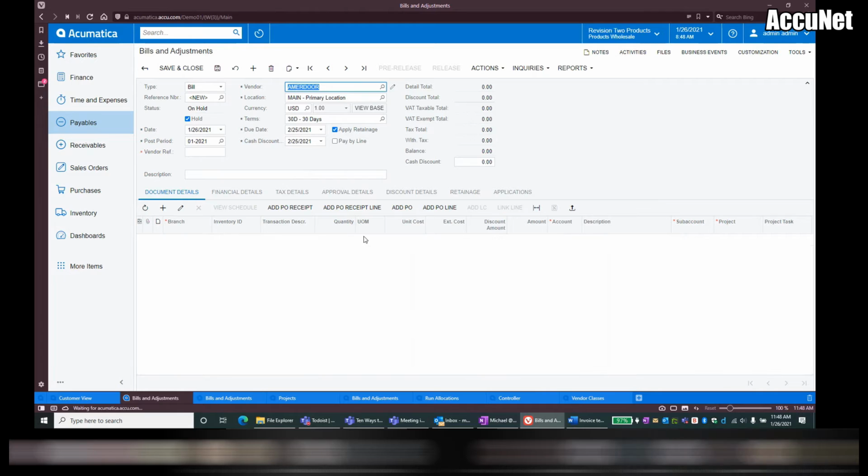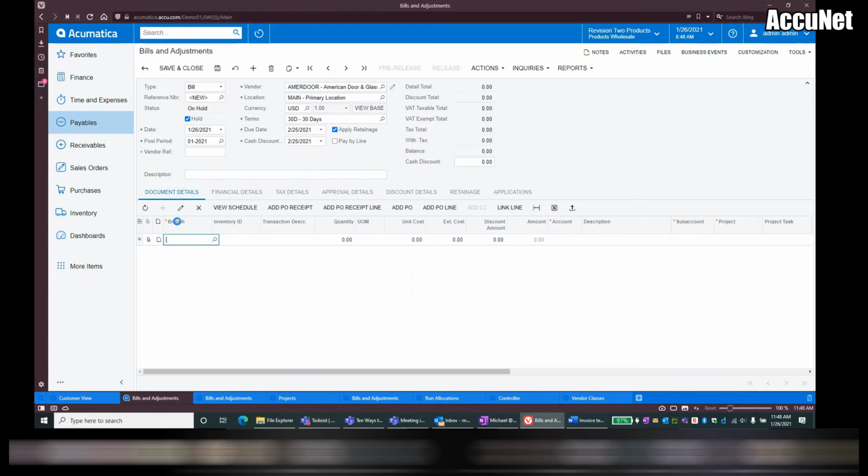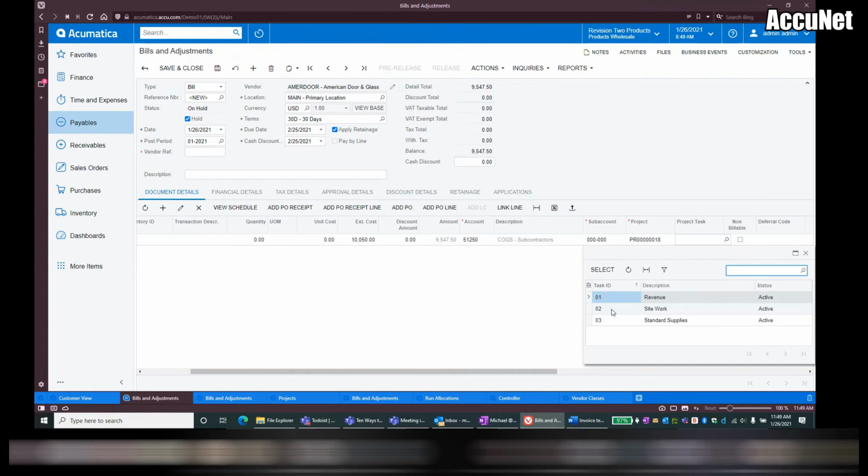Mirador. I'm going to add a line. See how field populations are drawn up when you start typing? That allows a little bit more speed and agility as you go through the process.